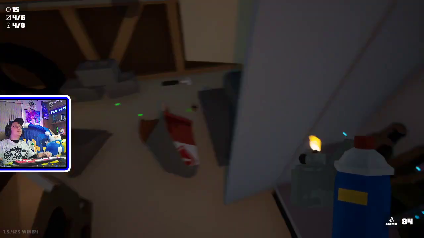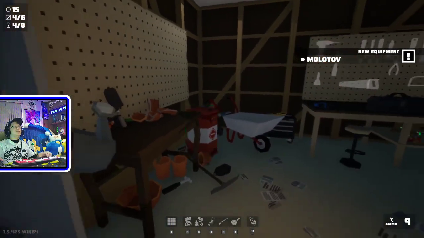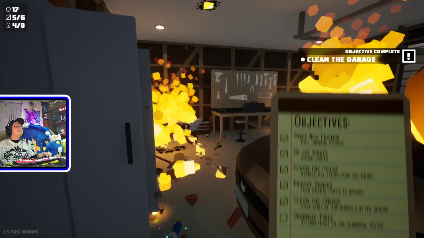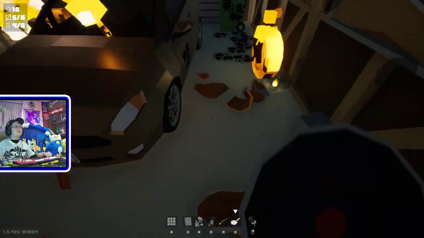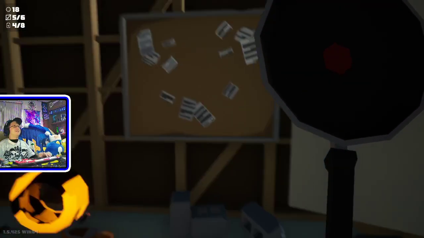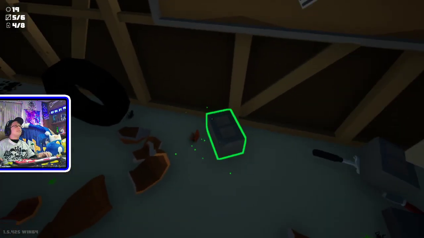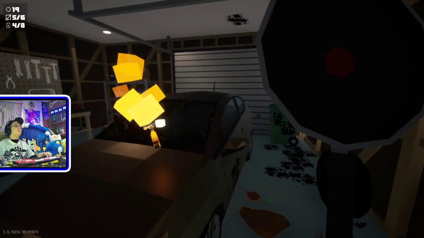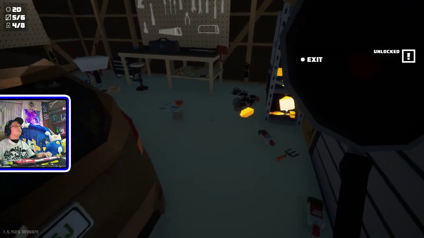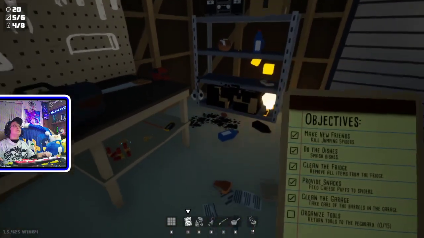So I should definitely light those on fire, right? Oh! Oh, hello there. Molotovs? Oh, no. Oh my god, they're giving me way too much power. I swear. Exit's unlocked. Return tools to the pegboard. Hey, hey.